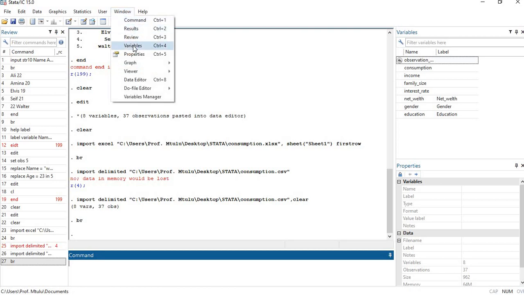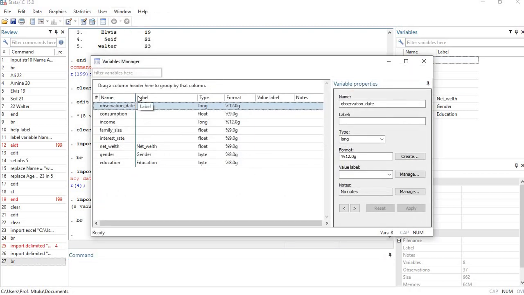So suppose I want variable, but now this will give the one down there, but you can see we have variable manager. So when I click that, it will appear. It will definitely appear, and here it is.